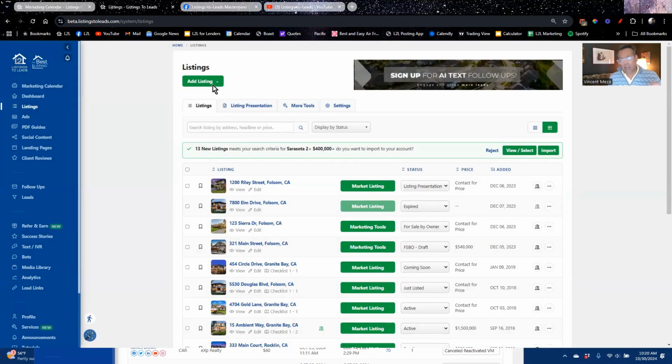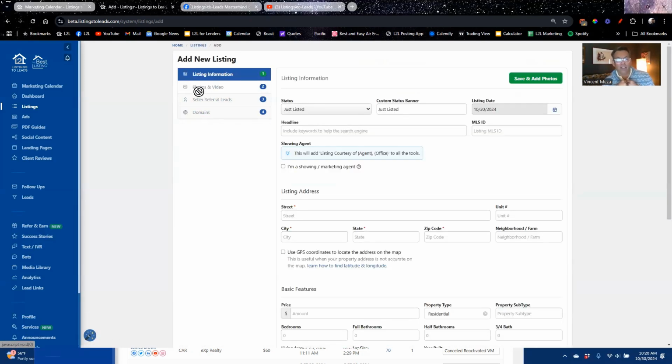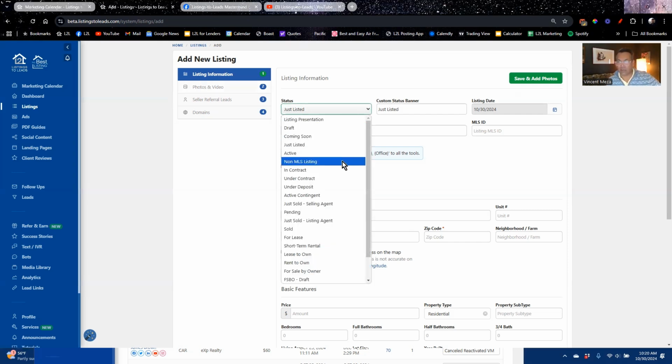But a lot of agents also go manual and say, listen, I'm actually helping a buyer in this part. Let's say it's in Vancouver. Isn't Vancouver right across the river from you? You want to build out Vancouver because maybe you live there and you want to build that neighborhood, that part of your area. You're helping somebody buy a home, so you know it's selling. You could come here and say, I'm going to add this home because it's about to close, and I'm going to call it just sold as the listing agent or the selling agent.